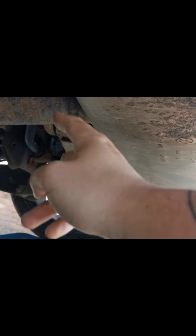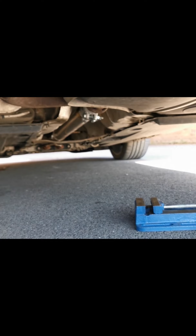So we're going to put that single 3 inch into twin 3 inches, which will then go into the back two 4 inch tips. So it will be a true 3 inch exhaust from the turbo all the way back to the rear tips.